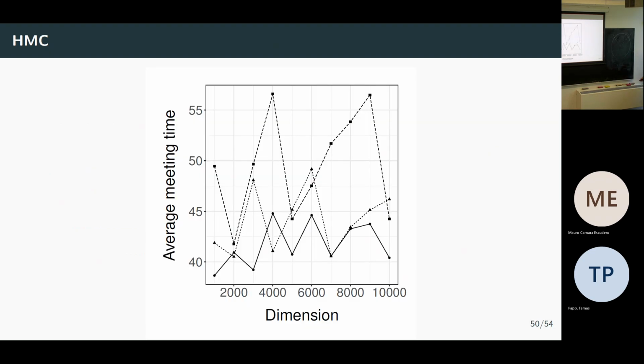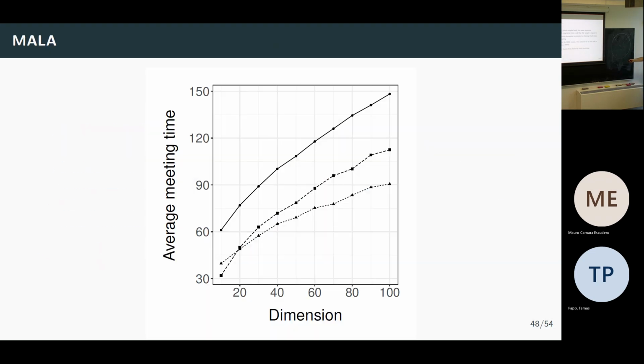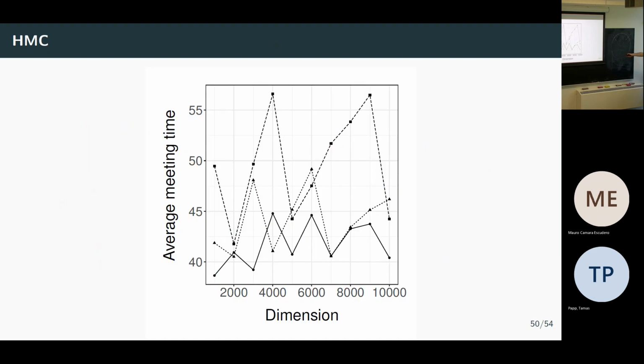Right. So here's how the meeting times scale on average. For MALA, they kind of go up slowly. For HMC, they're pretty flat, and that's dimension 10,000 there. Admittedly, these are just standard Gaussians, but with the same integration time and a variety of leapfrog step size scalings, it's pretty good, I'd say. So if you want to do something in practice, CRN couplings of HMC, the way to go.